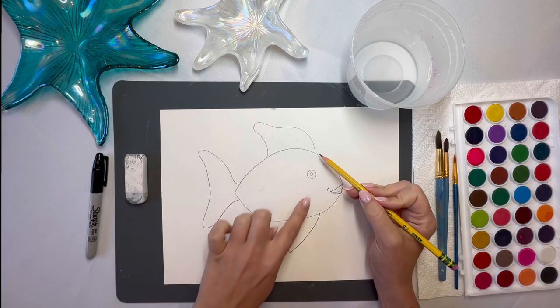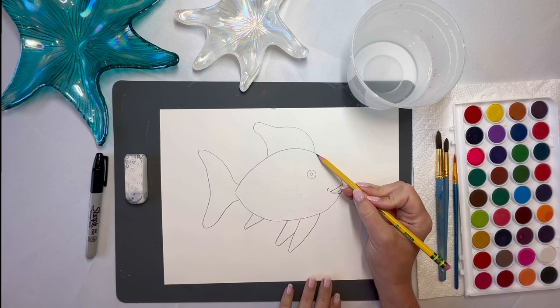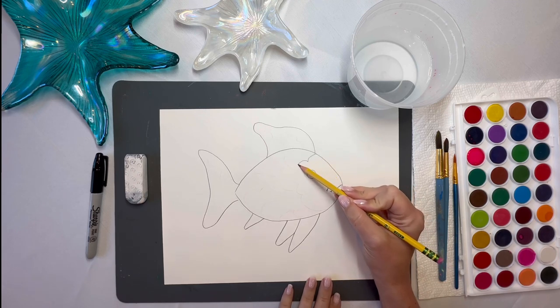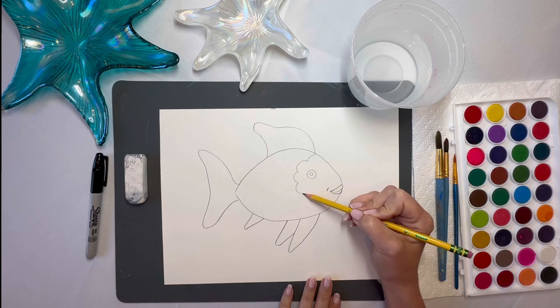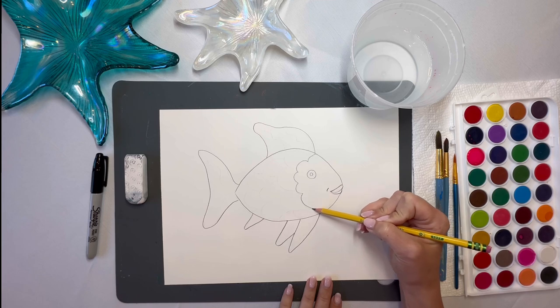So now we're going to cup the face with little bubbles. Two, three, four, and then a big one on the bottom.